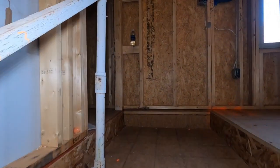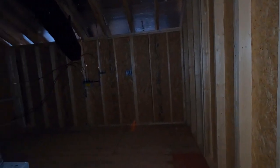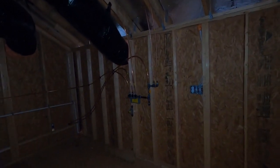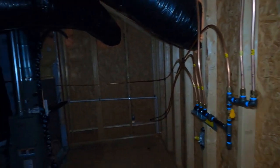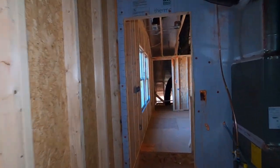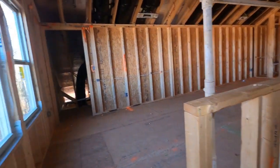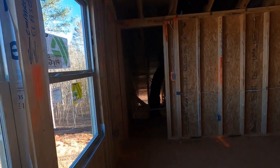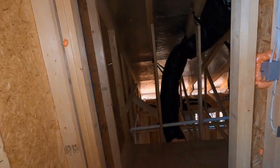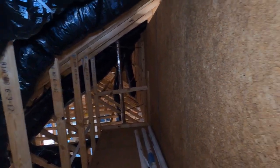So off to the left here is a mechanical room, which still has room for storage, even though you have two furnace air handler units, your gas manifold, previous episode, all of the ductwork. And of course they did, I think this was an option, the Tech Shield radiant barrier. Either way, I think that's a good investment. And then off to the right here, they did the full wall there, the drywall wall, a little sound insulation and barrier. Another little storage space right over here, which, think about those Christmas decorations and some totes, etc.